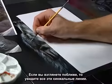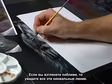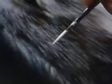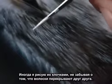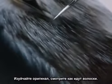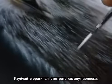If you can get in really close here, you can see those dagger strokes that I'm doing right now where they start off thicker and get a little thinner. Sometimes I do these in clumps. Keep in mind that the fur kind of overlaps itself. It's nice to do it in kind of waves. Really study your reference to see how the waves overlap each other.